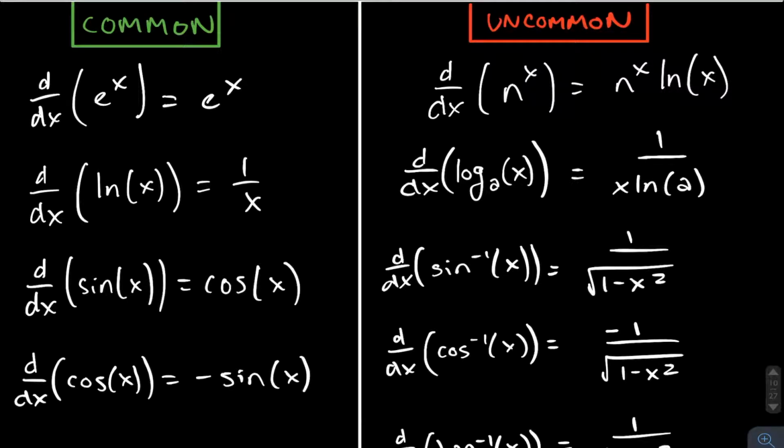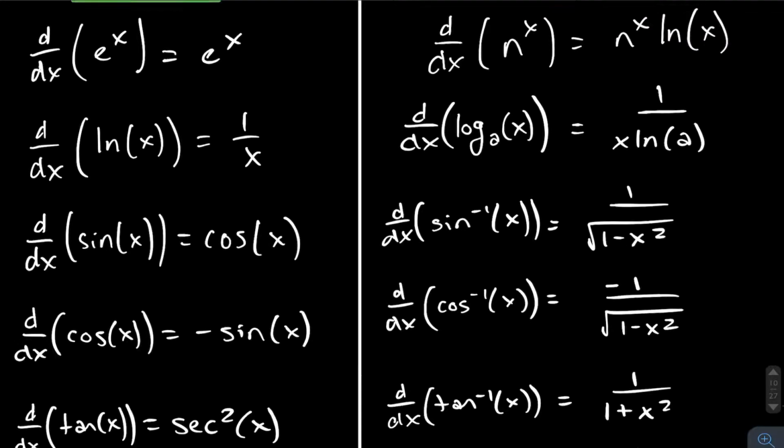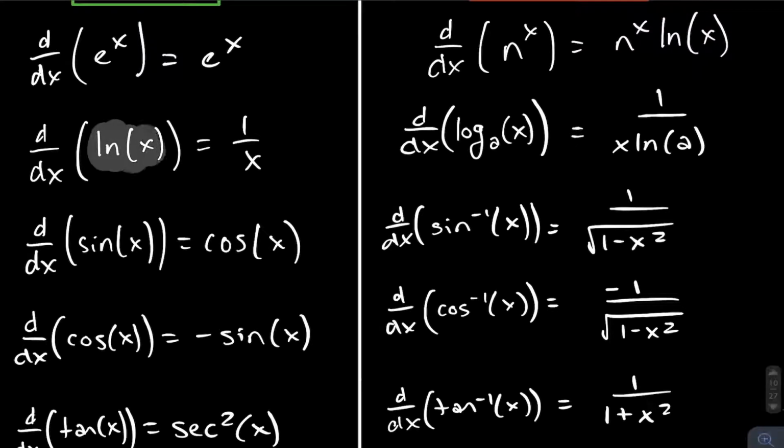The derivative with respect to x of e to the x is just e to the x. It's the same thing, right? It's actually really nice. The derivative of an exponential function is just going to be that exponential function, basically. And the derivative of natural log of x is just 1 over x. The reason why is going to make a little more sense when you get to integration, so don't worry about that yet. But that derivative is good to know.